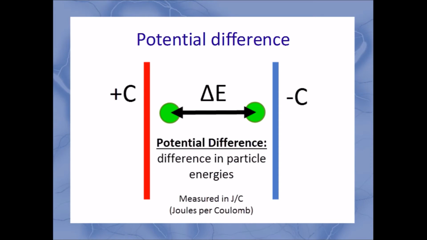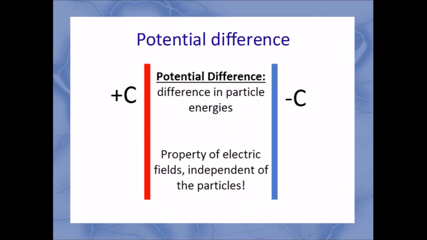And now for the really cool part. You don't need any particles at all to have a potential. In fact, the potential difference exists in any place where there's a difference of charge. These two rods have opposite charges, and the whole area between them is a potential difference. You can measure electric potentials in that area without directly measuring any particles. This leads to the idea of an electric field, which I will be covering in the next video.